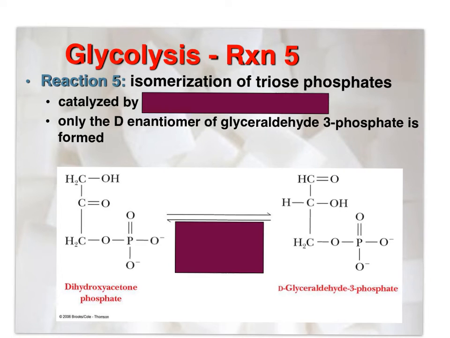This is why sometimes I draw it this way whenever I'm running it all the way out. So this is reaction 5, whereas this one goes directly on to 6. But remember, from here on, you have to multiply everything by 2. But DHAP becomes glyceraldehyde 3-phosphate.